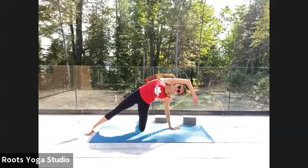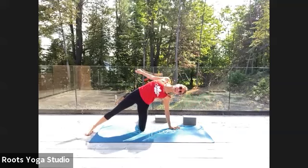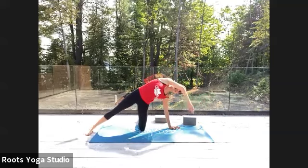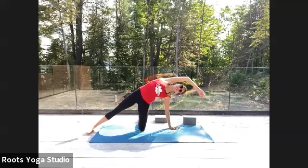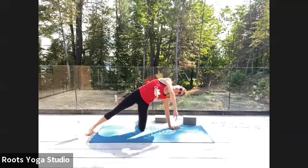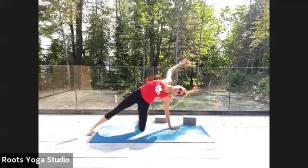Maybe you're there already and you can really enjoy this. Keep the belly in, enjoy the side stretch, and then circle your right arm around. You have the option to keep your elbow bent or the arm straight and the shoulder heads rolling back. Floss your right shoulder. Breathe out any stagnant energy in your shoulder, exploring the range of motion.